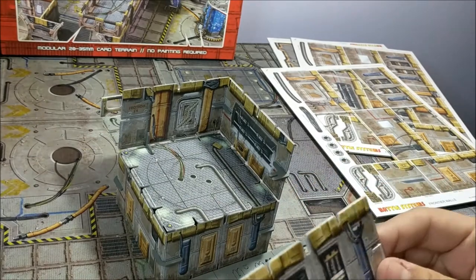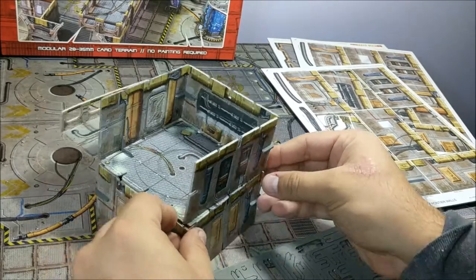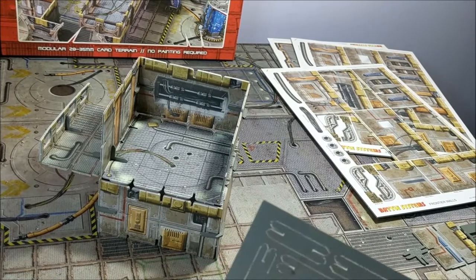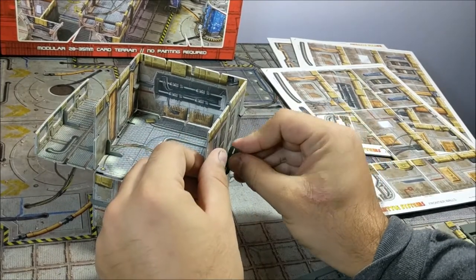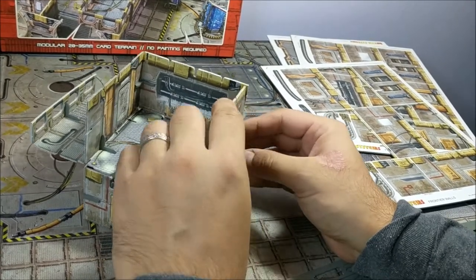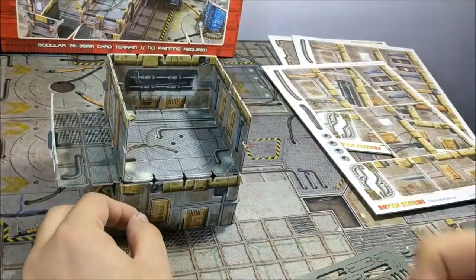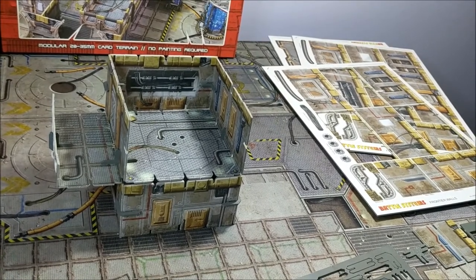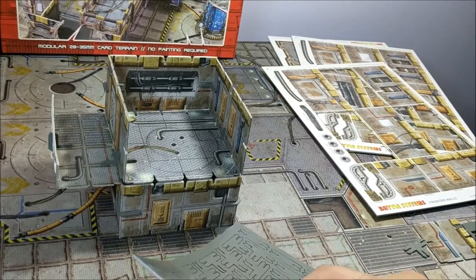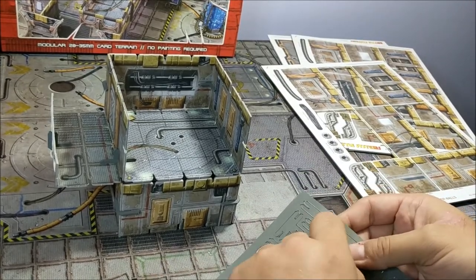I'm just going to steal another wall piece that I already had punched out here. Now, of course, once you get around to this side over here, you might want to put just another bracket in to keep everything nice and secure. So that's actually what I'm going to do. Just going to slide a piece in there. And one thing that I really, really enjoy, and you're probably seeing it right here, is that it's very easy to actually modify these designs as you're building them, which was definitely one of my bigger concerns going into this, but it's ended up not being a big deal, which has been really fantastic.